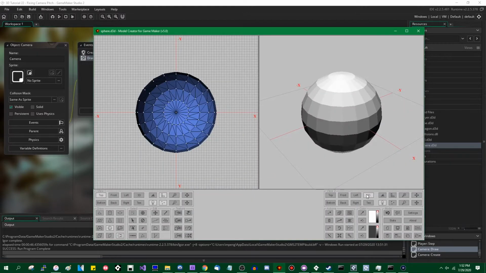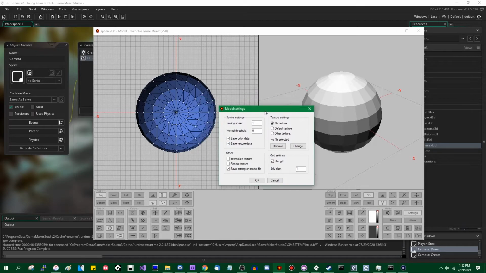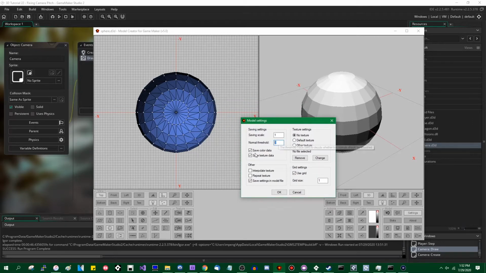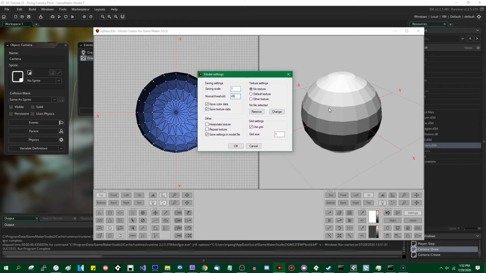So going back to smooth shading, Model Creator for GameMaker and pretty much every other 3D modeling program ever has a setting for smooth shading. So if I were to say the normal threshold is something more like 45, this is the angle where triangles that are adjacent to each other less than that angle will be smoothed.